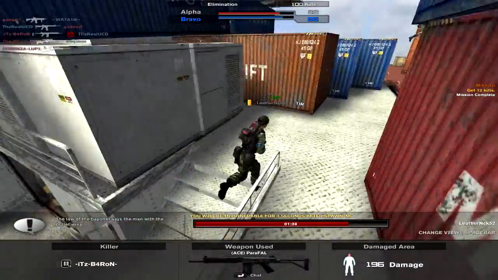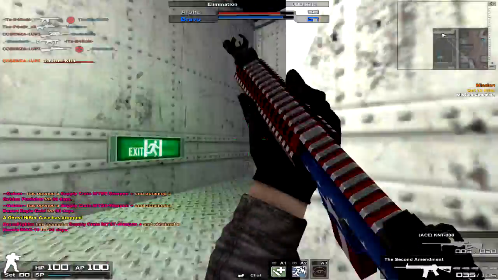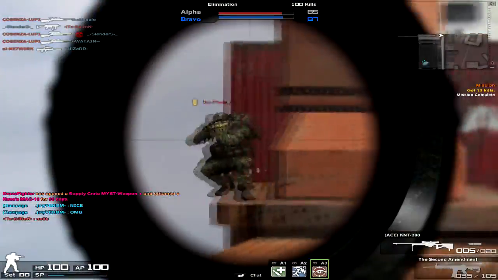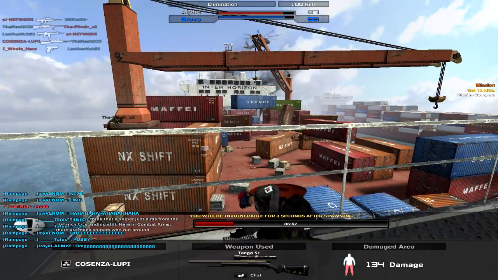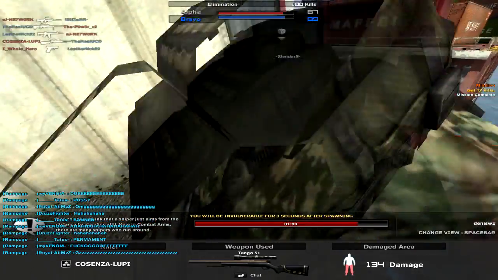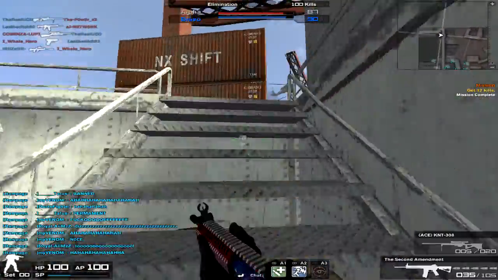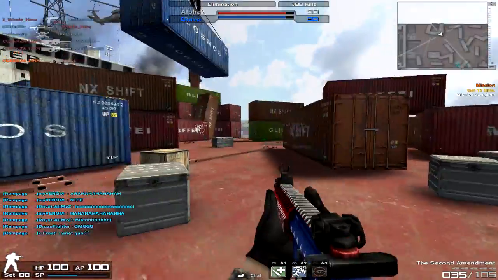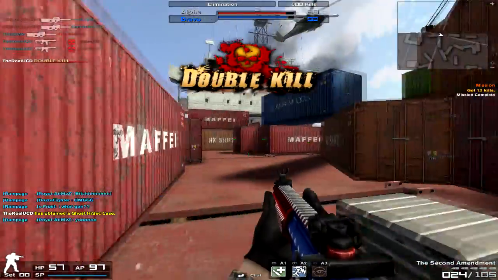It's not complex. It's a really simple map. Have a look. You've got a balcony. You've got this thing here with boxes and stuff. Overall, it's just really, really easy to play. You could be a person that's just started Combat Arms, and you can hop into this map, and you'll have no problem learning how to play it. But it's also a map where you can master it as well.